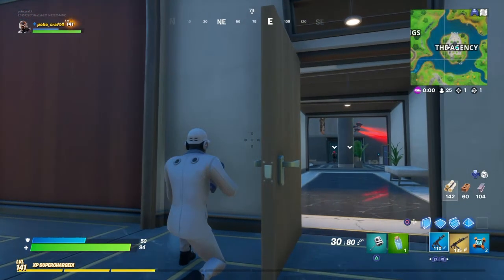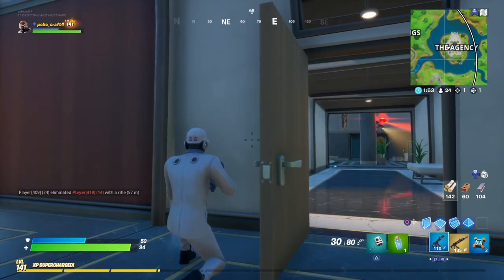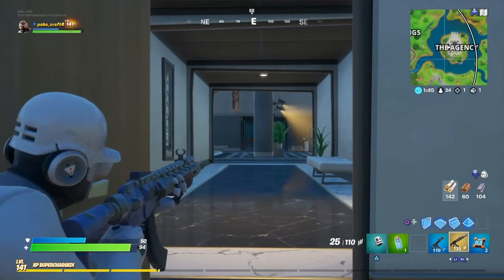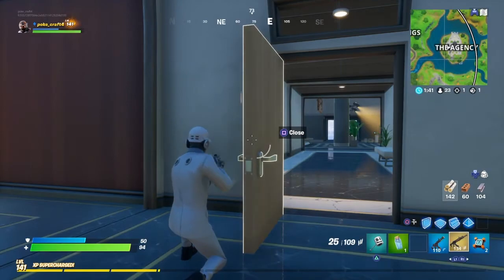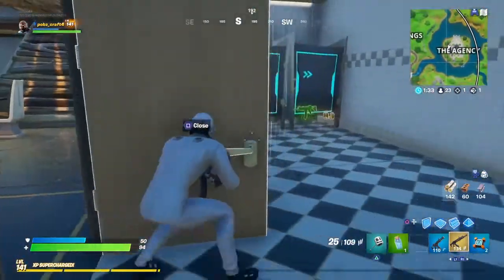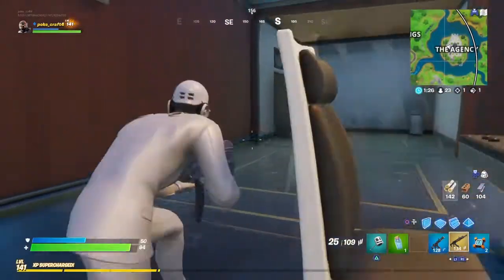Come on, my bot, you can do it. Wait, they're running to me? Well, guys, there's actually... Okay, guys, I'm actually gonna have to go out immediately. Yeah, I found some SMG ammo, but this is really nerve-wracking because there's a person.